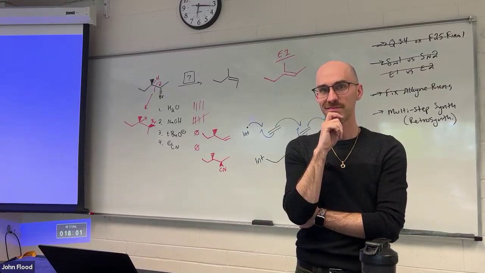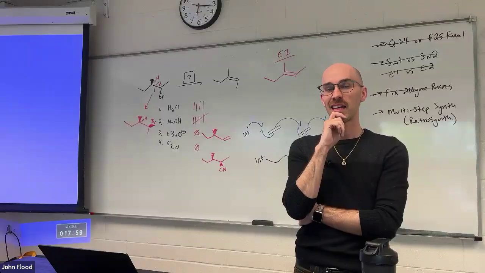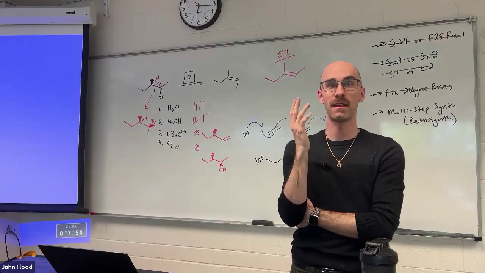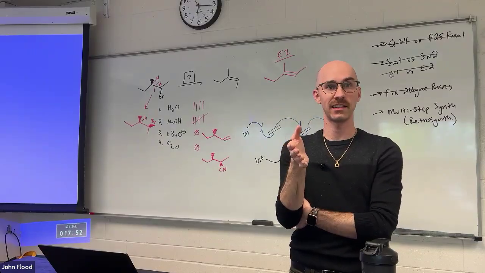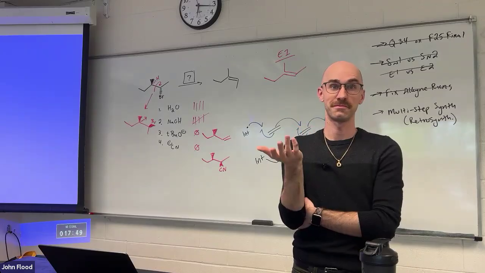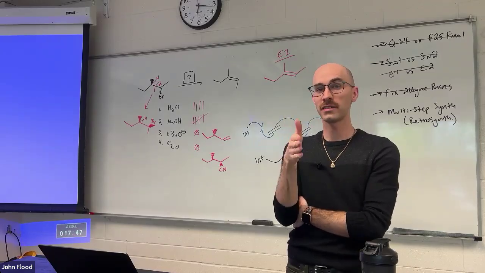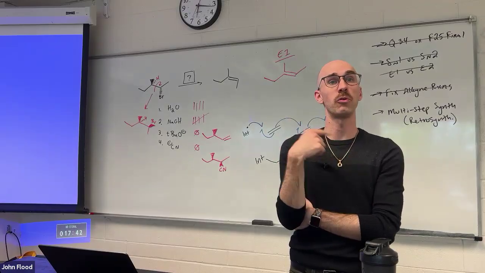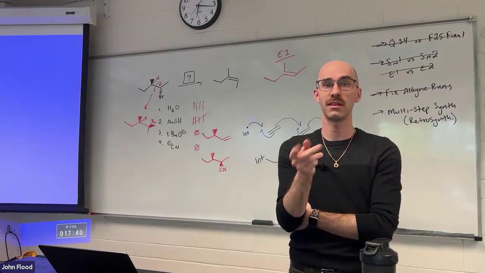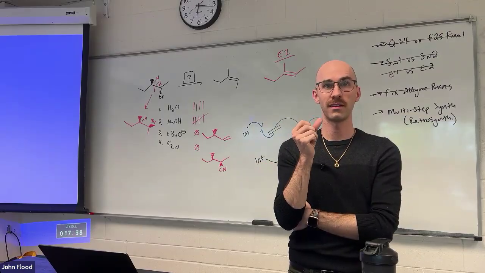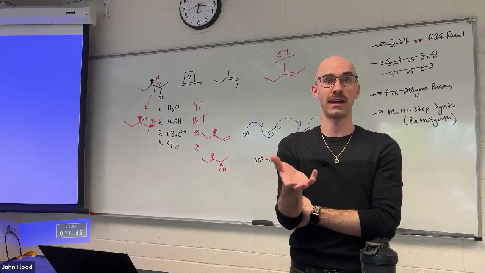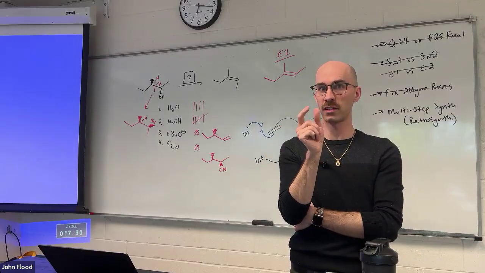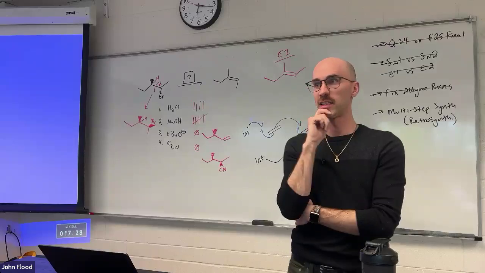But it has to be able to go through a rotation. I'm going to say no. E2 cannot happen if the beta hydrogen is not anti. E2 must have the beta hydrogen anti to the leaving group. If a molecule must rotate to make that happen, then so be it. If a molecule cannot rotate to have that happen, then it won't happen. Yeah, the wording was very close there. You see the distinction.